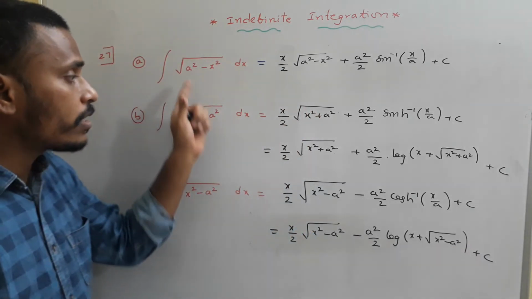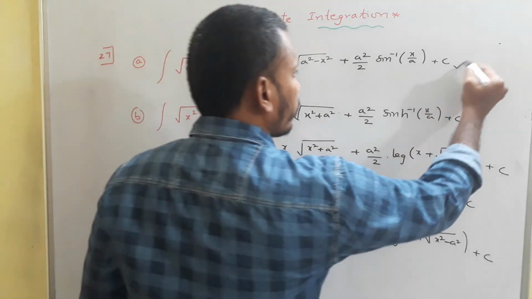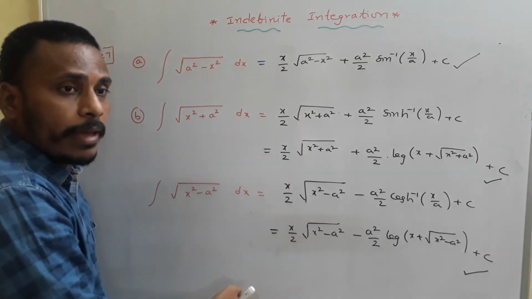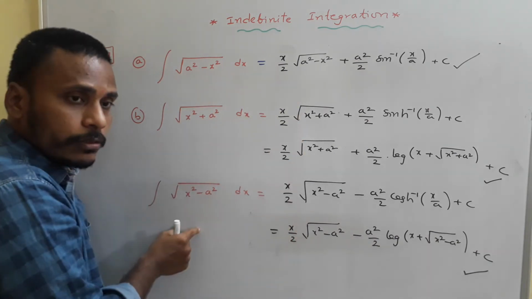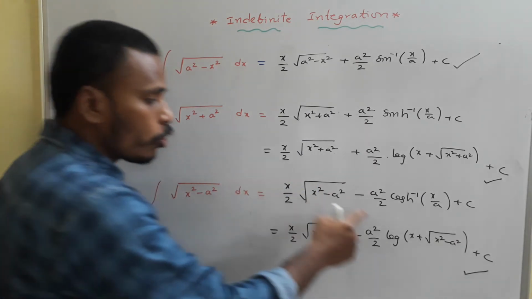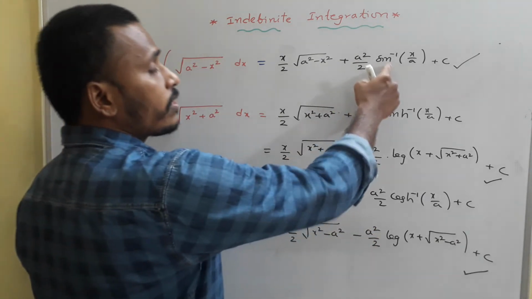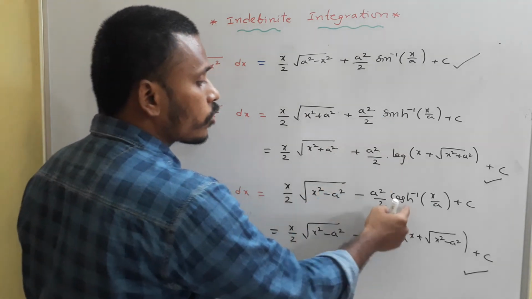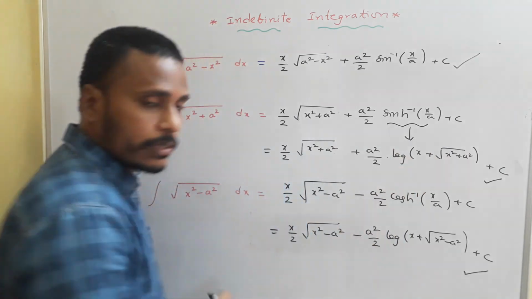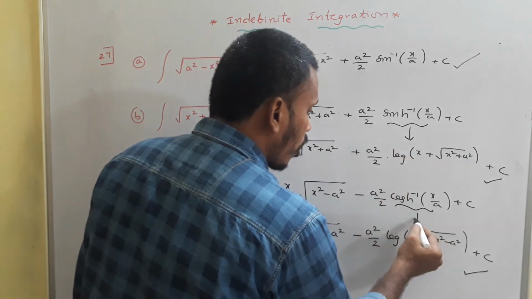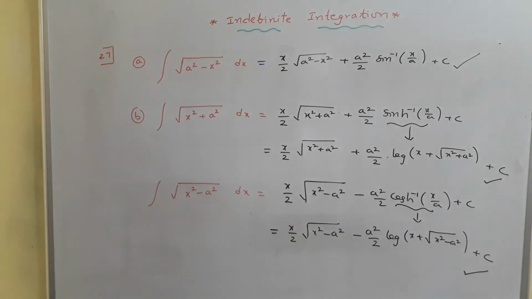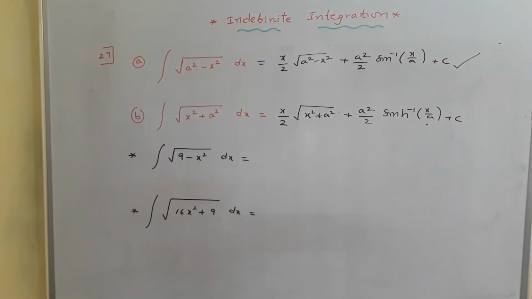You just try to memorize these three results. Okay, 1, 2, 3, and everywhere the first term is of symmetrical form, x by 2 into that given function. For the first two plus a square by 2, and for the last one it is minus, so minus a square by 2. It is sin inverse x by a, this is sinh inverse, and the last one cosh inverse. And we know the way of rewriting sinh inverse in logarithmic form like this. In the same way, cosh inverse as a logarithmic notation like this. Just observe this, try to memorize this and use this to answer some questions.